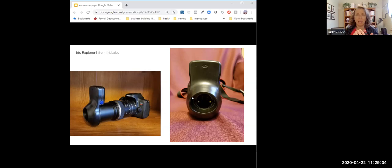So it's that same Canon Rebel T6i. I think they're up to the T8i now and probably compatible, but check with these vendors. 60 millimeter macro lens, autofocus macro lens, and the IE4. So who do I love this for? I love this for those clients that are between the ages of about 12 and 55, where they can open their eyes really well and keep them open, because this is going to go right up against their face. We clean it with an alcohol swab before and after each use.